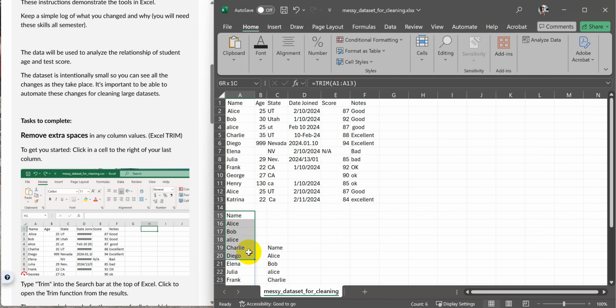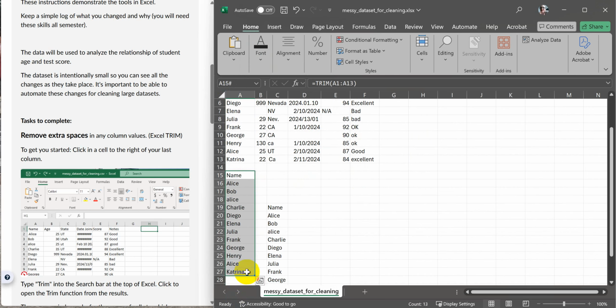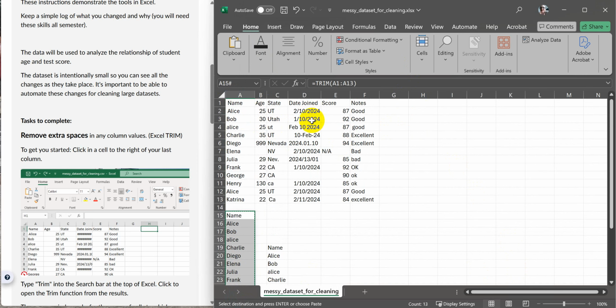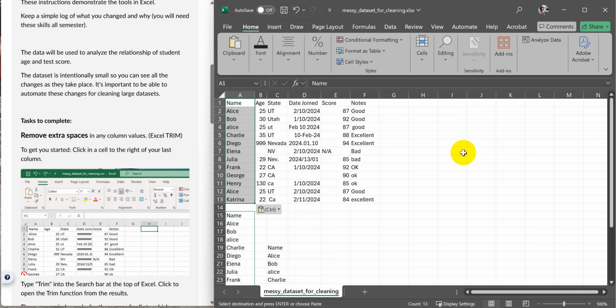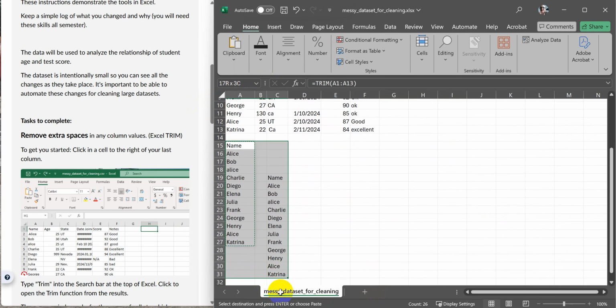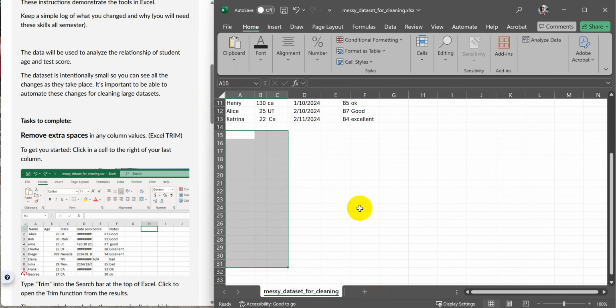Apparently I did not copy that correctly. So we're going to go back, Control C, and then I'm going to paste the values, which is like a hard paste. It's making a duplicate of these, so they're not referencing anything anymore. So notice when I click, I don't have that drop shadow around this set. And so then I'm going to take these guys and use my delete key, just clean those up.